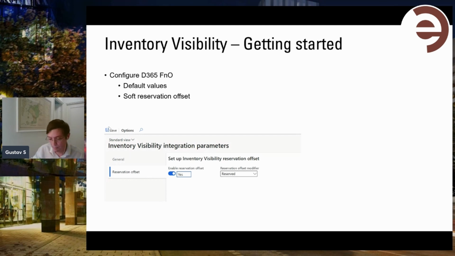So implemented correctly, you have a global insight into visibility where you can reserve, and everyone is using that. And that's the key point here. As long as every source system or end system is using the same source, same truth, then you should at least be able to limit it. So the soft reservation offset is a functionality to ensure that we don't do it the other way around, that we reserve too much and not get the sell that we need.